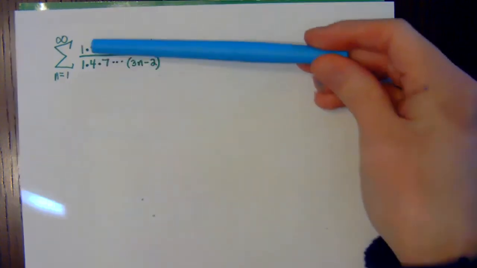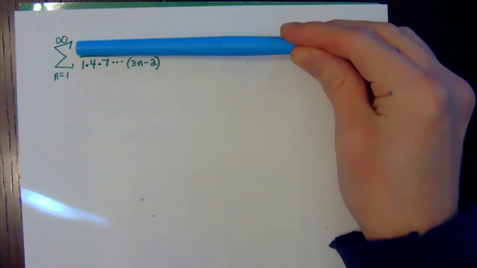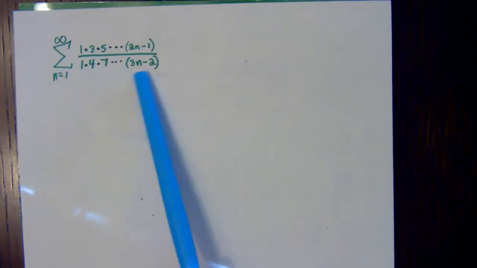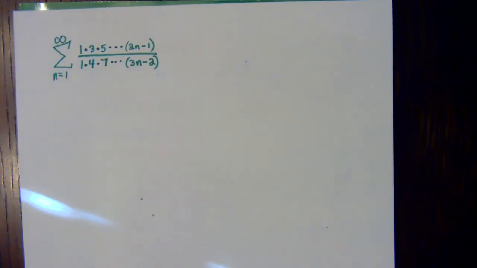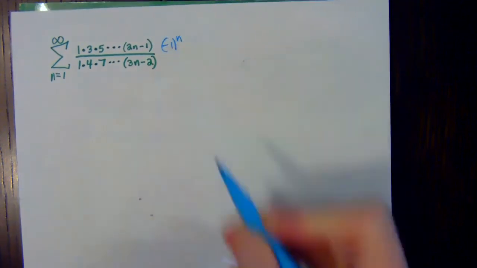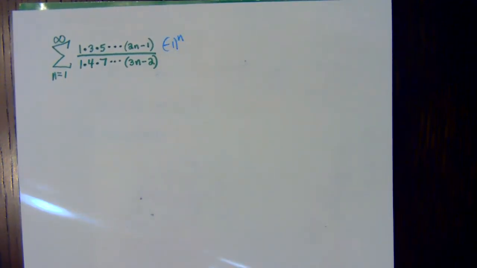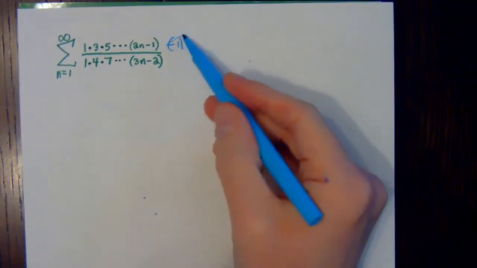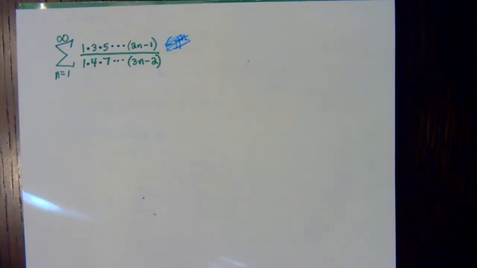Now, a lot of the problems, you might not have it both in the numerator and the denominator. You might just have one of them in there. But the instant you see any of those in there, that's a ratio test problem. And it doesn't matter whether I squeeze in that -1 to the n notation there to make it alternating or not. It doesn't matter, okay? So I'm just gonna ignore that for now. But if I did, I would just ignore that and ignore the absolute value bars, okay?